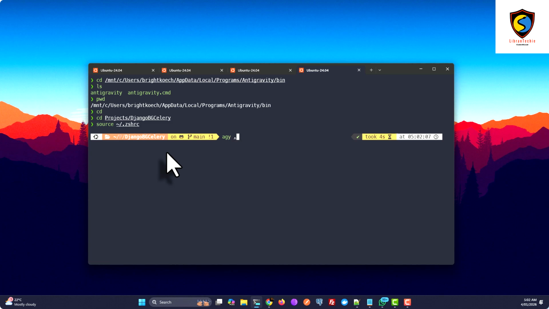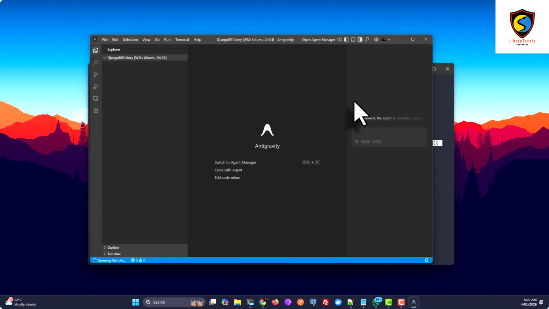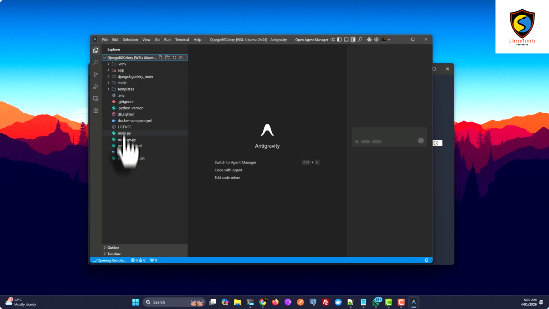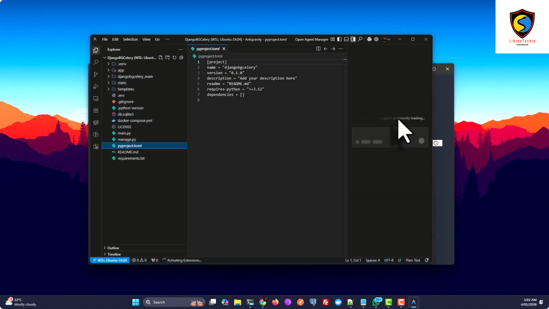Yep, you can see now it's showing green, and when I do that, Anti-Gravity is launched in the folder that you want to code. Okay, it will take a minute, and then it will just launch it, and it will load the agent in a few minutes, and you can start doing your vibe coding.